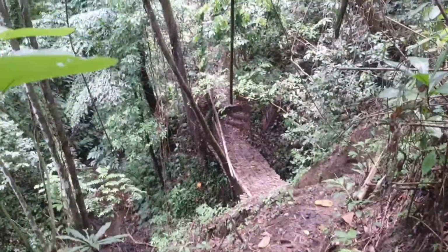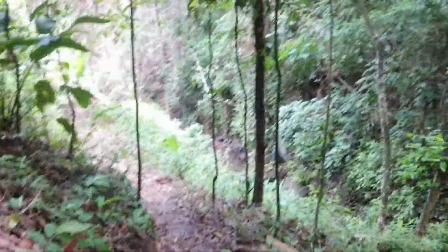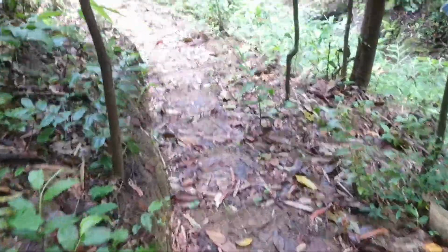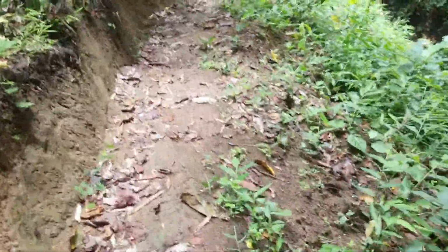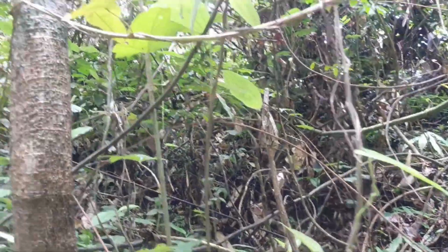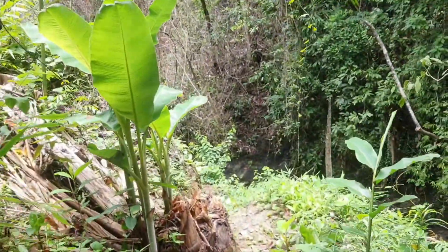There we go, there's the other bridge leading to the track. So all in all, I'm quite pleased with how the temporary steps have done. As you can see up the top there, the ground is green and luscious now, as opposed to before, when it was just a mess. Before it was just like that, exactly the same as that. You couldn't walk through it, had to fight your way through it. And now we've got loads of plants that we can decide what we keep.